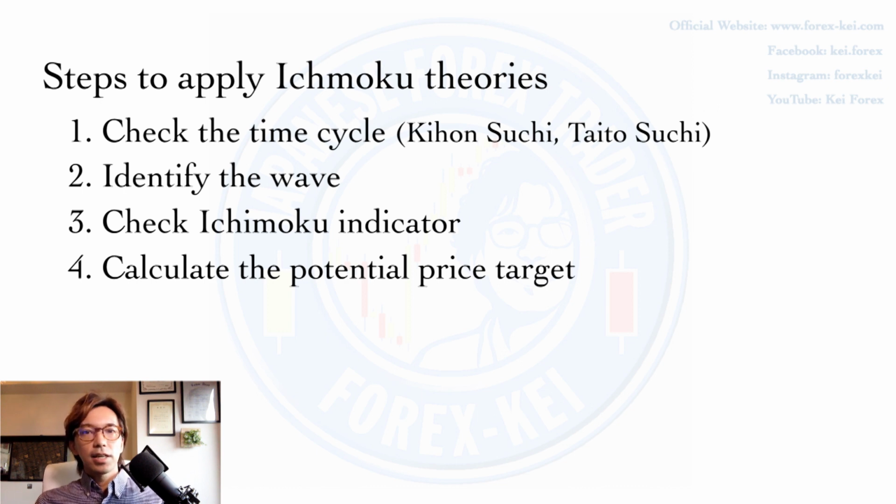And after that, you could look at the indicator to know the market situation, whether it's in a trend, how strong it is, where the equilibrium point can be in the future, where the Senko span 2 is located, where Kijun-sen is located, whether the current candlestick is within the Kumo or not, things like that. Then calculate the price target or the possible reversal point with the 4 calculations that I introduced today, so that you know exactly which day the market will be reaching what price level.